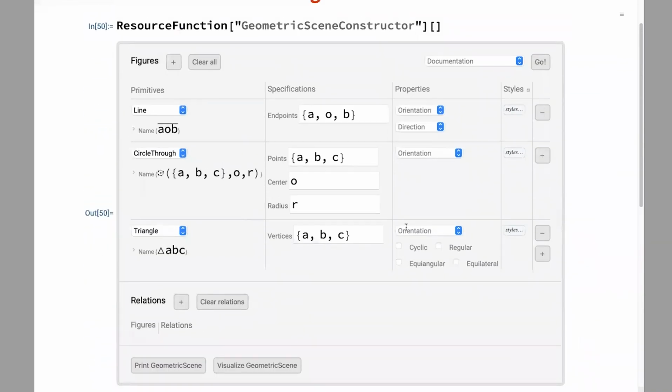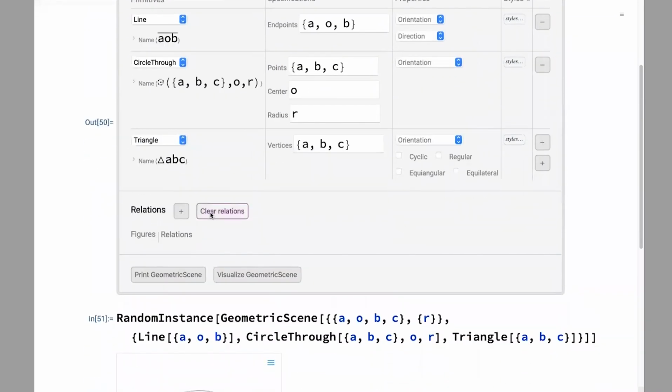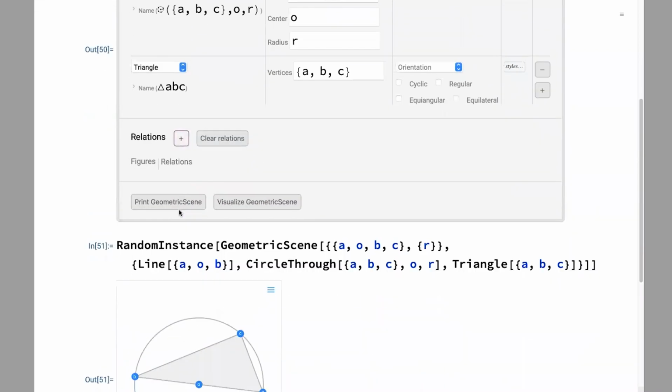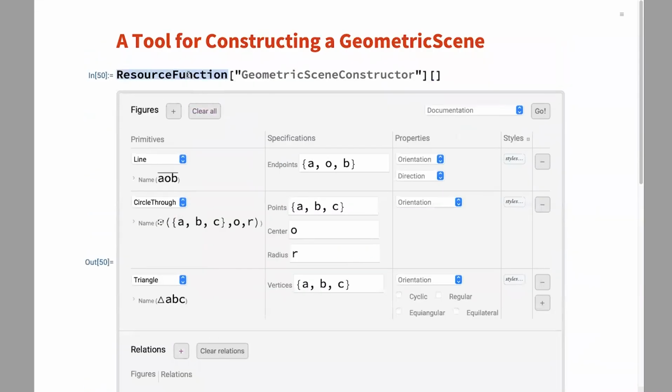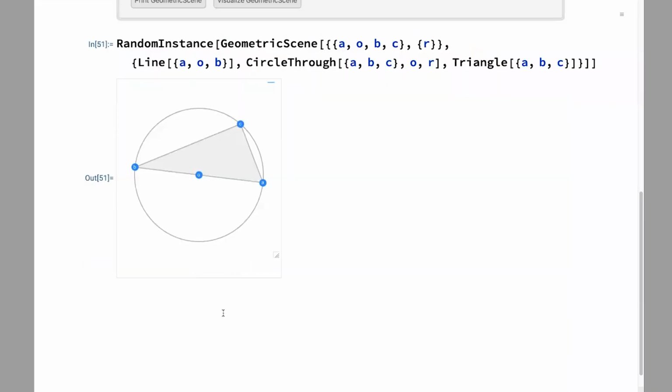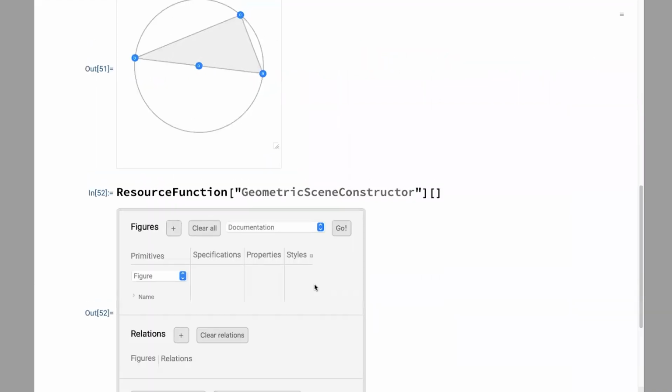If, for instance, you want to start doing a little bit more involved work on this, you can also do things like adding relations. I'm going to start a new scene here just so that we can start from scratch.